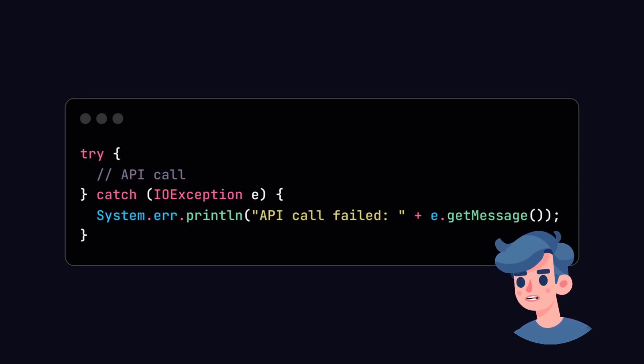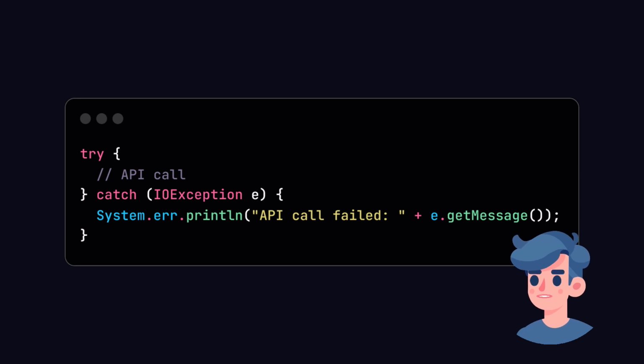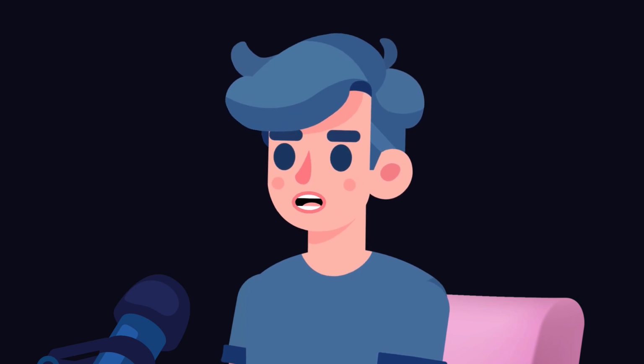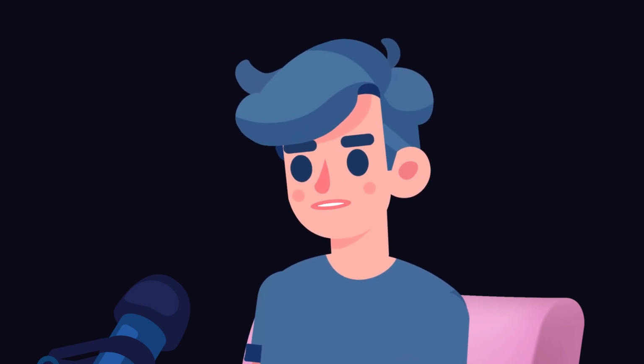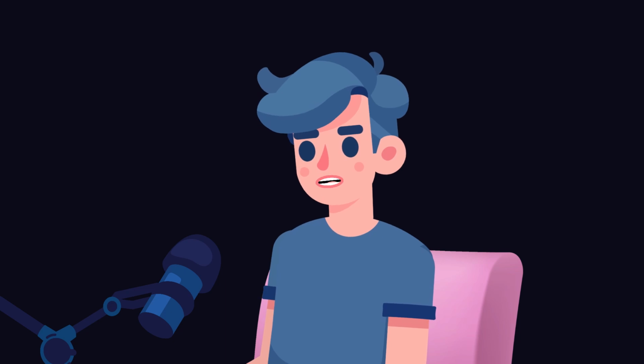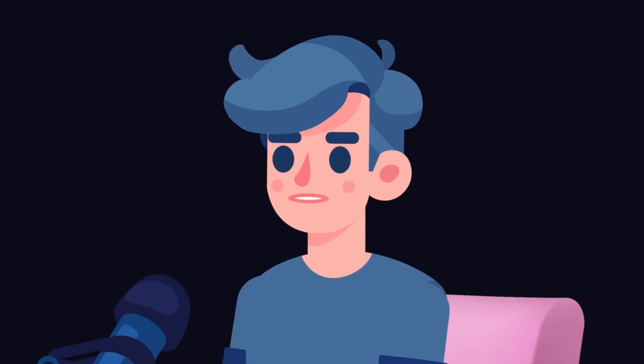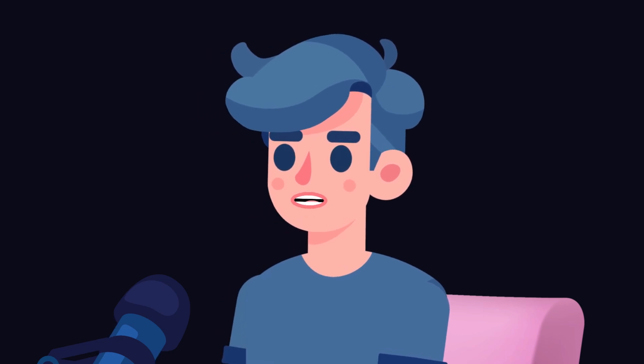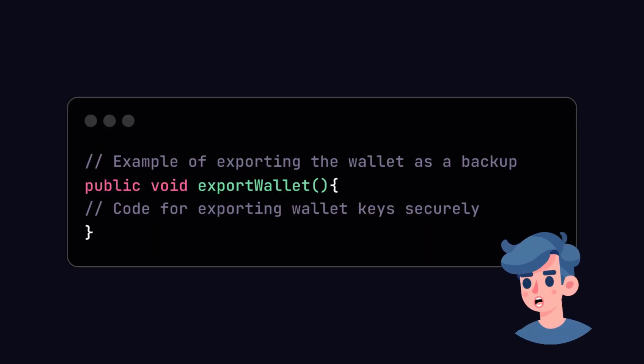As we're building this wallet, it's important that we handle exceptions gracefully, especially during API calls. Implement proper error handling to notify users of any issues that may arise during wallet operations. Let's add a simple try-catch around our API calls. We now have a basic structure that allows us to create a wallet, check balances, and send transactions. This is just the starting point. You can extend the project by adding more robust security measures, a user interface, and integrating more features like transaction history. In the next segment, we will discuss how to securely back up your wallet.